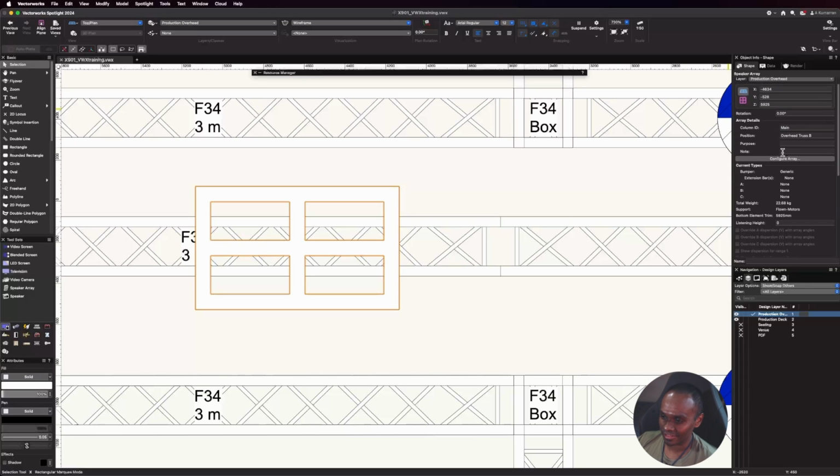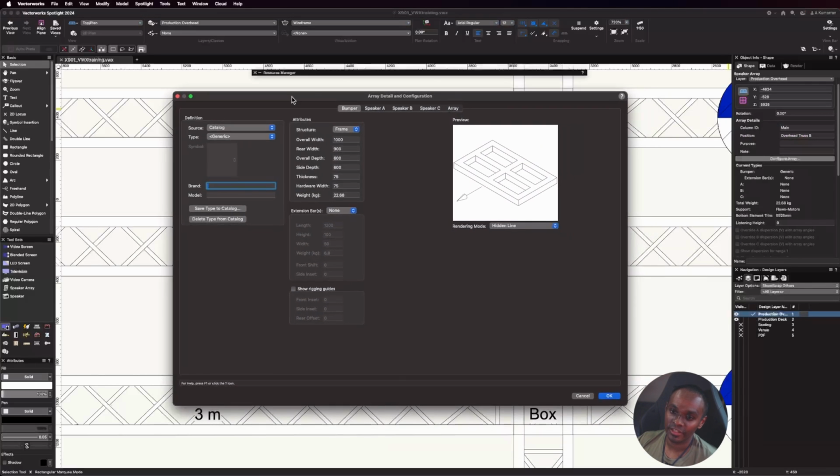Before we get into the details, we want to make sure we configure the array first. So when you click configure array, the array detail and configuration window appears. So because it's an array, there is a bumper and there are multiple speakers in the system. And just like how you did with the speaker tool, each component in the array can either be a catalog or a symbol.